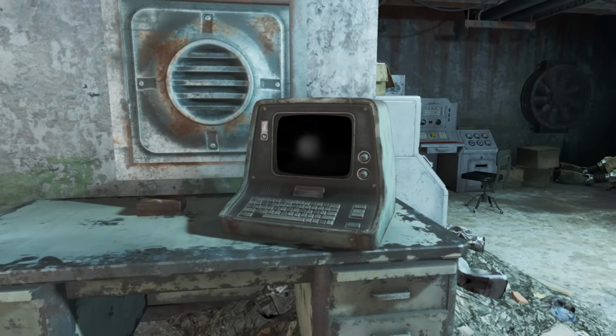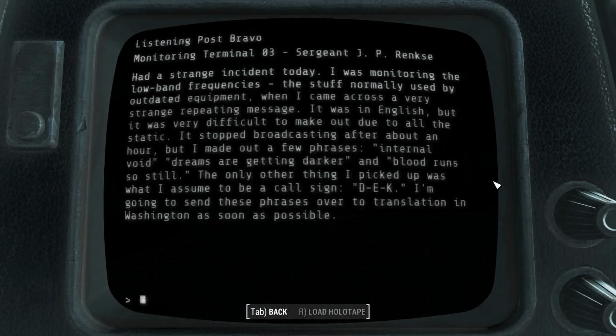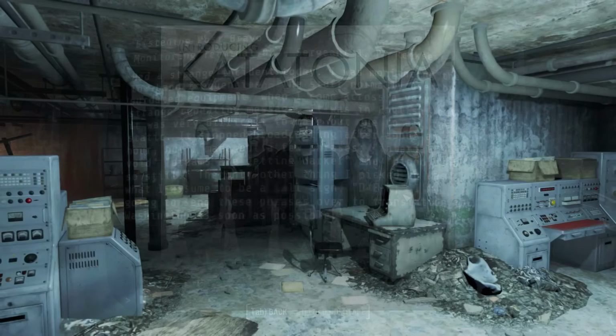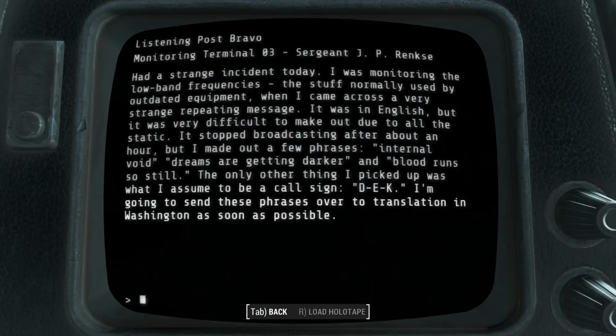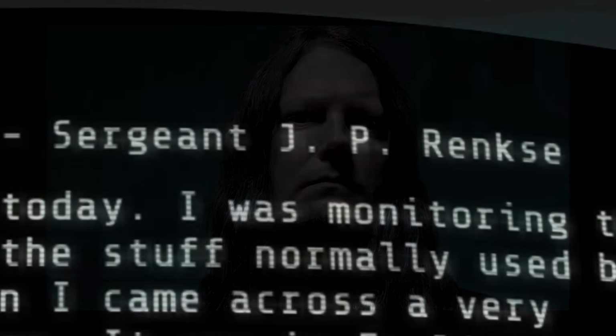Another interesting detail can be found in the bunker's terminal, where one of the log entries mentions a call sign DEK and the phrases "internal void, my dreams are getting darker and darker, and blood runs so still," referencing the Swedish heavy metal band Katatonia and their album Dead End Kings. The phrases picked up by Sergeant Rensky are lyrics from their 2012 song Dead Letters. The lead vocalist of Katatonia and Sergeant Rensky also share the same last name.